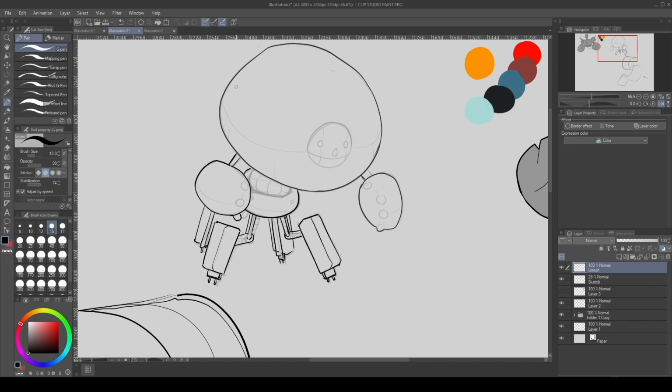Now for the inside, I'll make the line art a little smaller. I'm kind of bringing the feeling across that this part is a little bit deeper here.